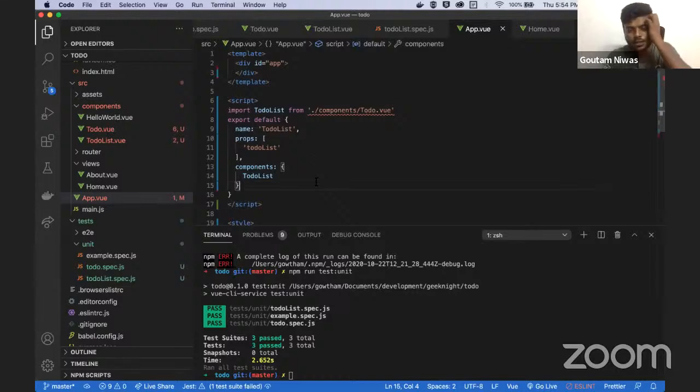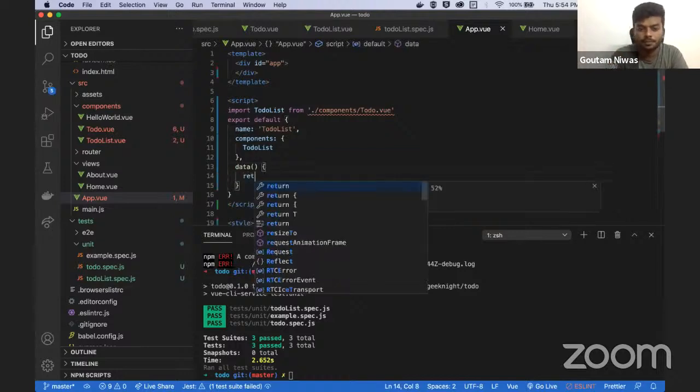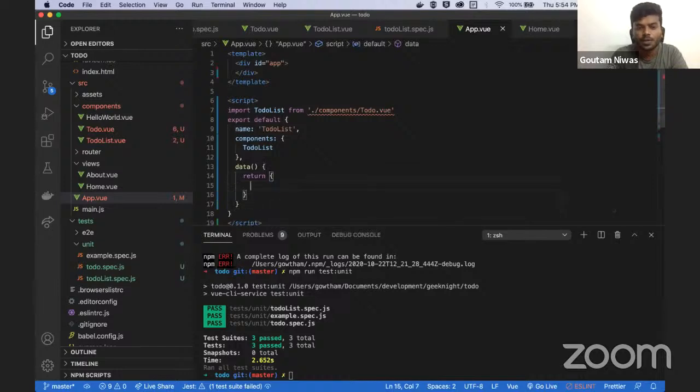As I told previously, this does not need props, right? It needs data because this will create the data. This is the originator of the data. So in VueJS, what we do is create a method called data, which will return the data. This is the syntax we use to return the data.